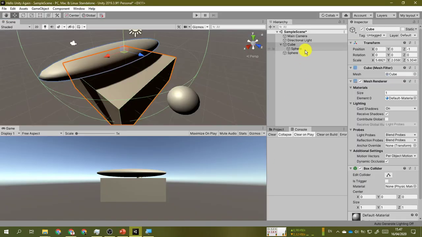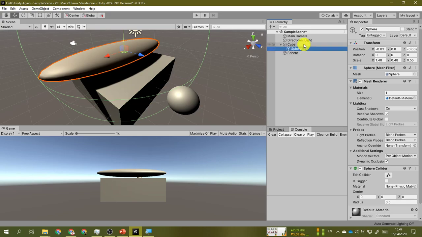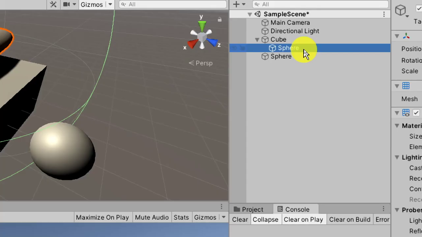Let's see if I detach this sphere from this cube. Look at the inspector here. To detach any game object from its parent, simply drag it until you see the line here. Let me zoom it first so that you can see better.